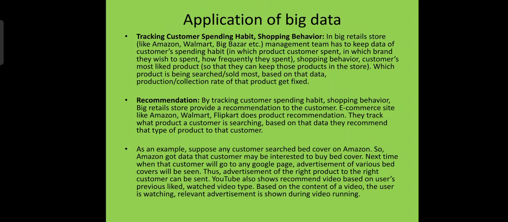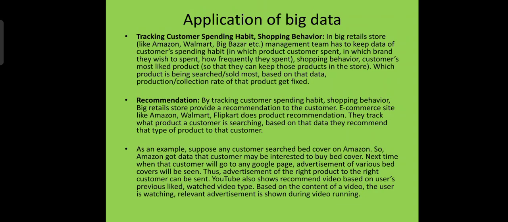Tracking customer spending habits and shopping behaviors. In big retail stores like Amazon, Walmart, and Big Bazaar, management keeps data on customer spending habits: in which product the customer spends, in which brand they wish to spend, how frequently they spend. Shopping behaviors, the products customers most like, so that they can keep those products in store. Which product is being searched and sold most, based on that data.